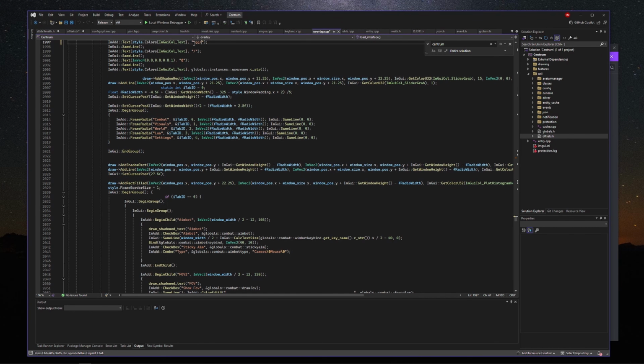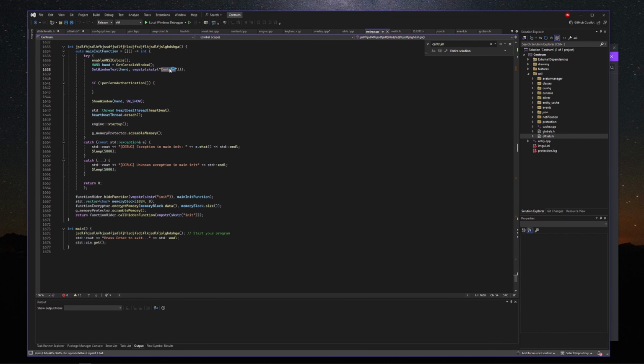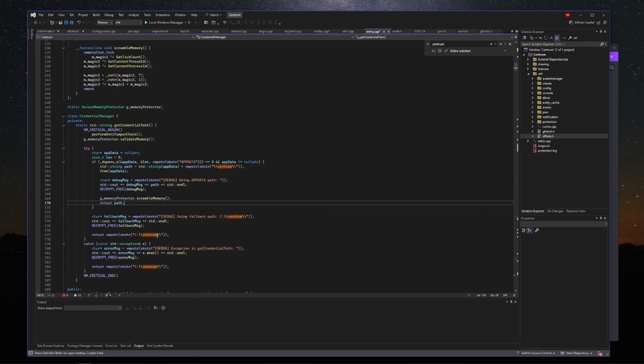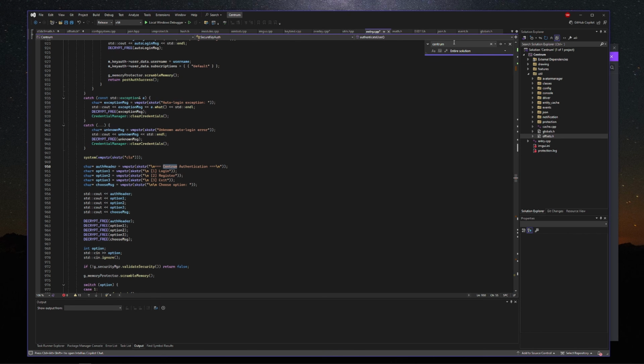I'm gonna change it to something like gg/4khub. Then you just search Centrum again. It says right here, I'm gonna change it to free menu. I'm gonna enter again. As you can see right here, it says Centrum. I'm gonna change it to free menu. Search it again. If you want to change these, you can, but you gotta have the same name on each line. But I'm not gonna change it. These are the same. I'm not gonna change this.